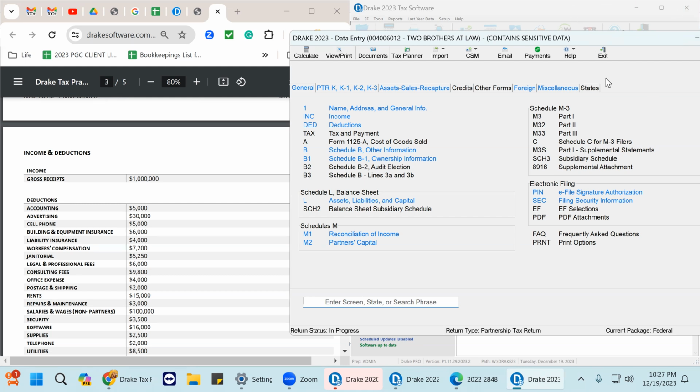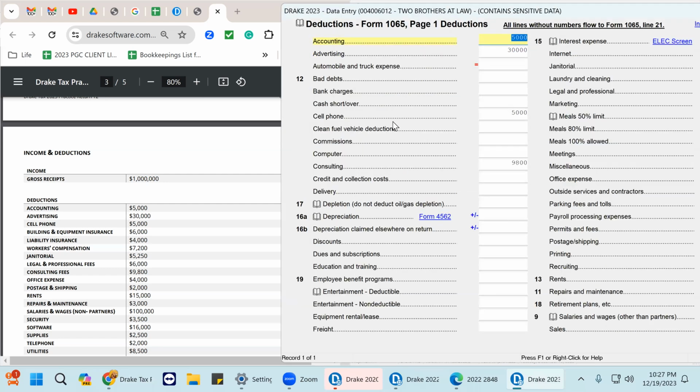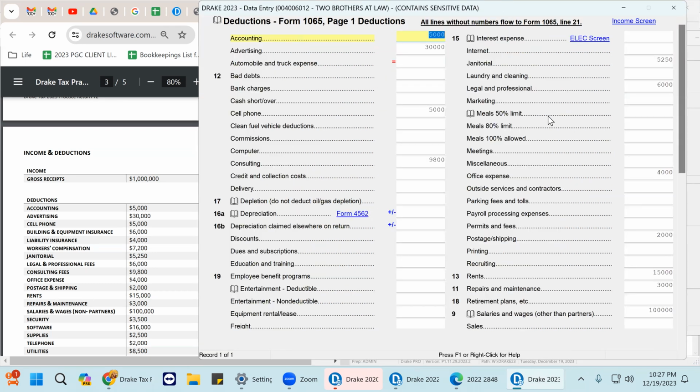Going back to here, deduction. Under the general tab, the 3rd tab, it goes from left to right, from A to E. It's that simple. For example, accounting, start with A, 5,000, and advertising.